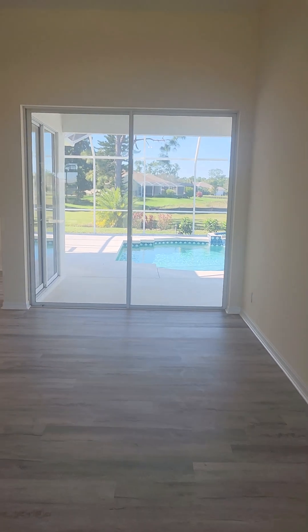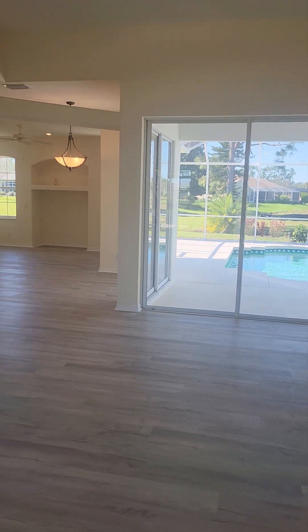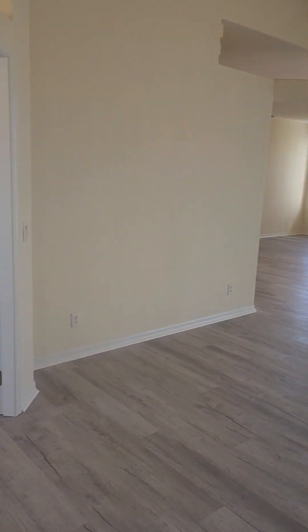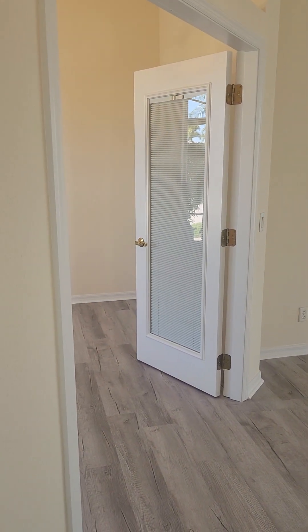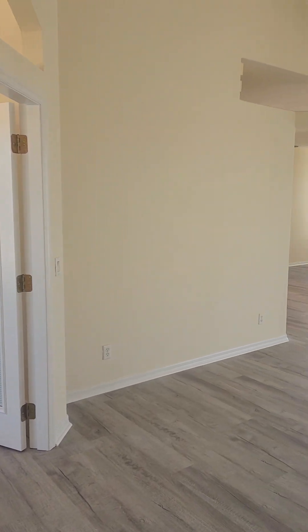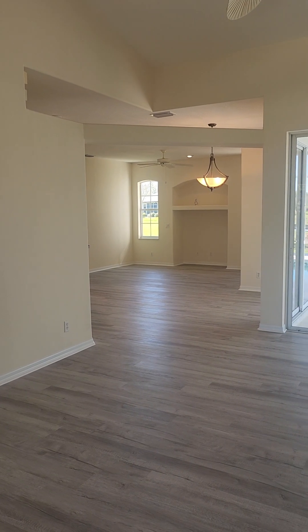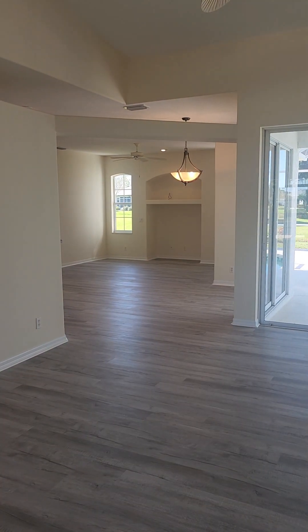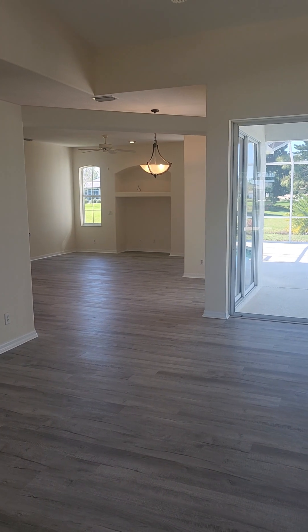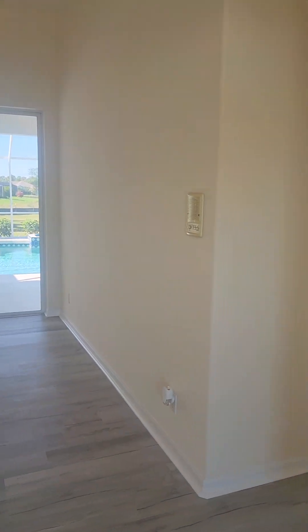Alright, 3-2 with a den, we got luxury vinyl flooring with a pool. Standing in front of the door, off to my very left French doors go into the office or den. Kitchen to the left, yet another living room, kind of a dining area right in front of us with the light slash eating kitchen. This is another kind of living room, and to my right is the master bedroom.